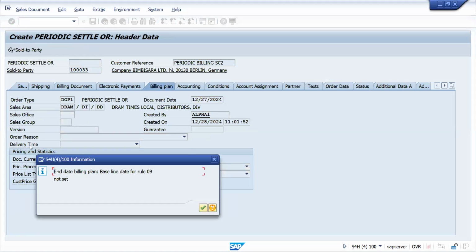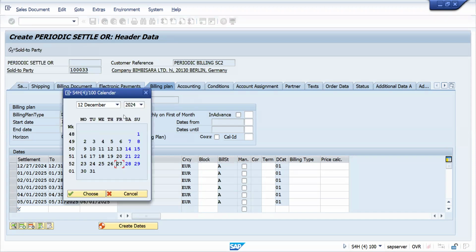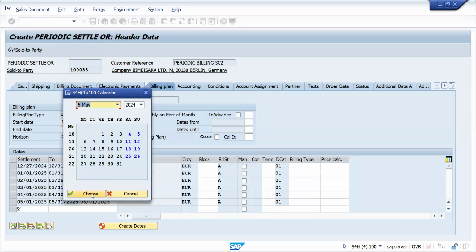See, now the baseline date for rule 9 is not set. That means the start date is coming as 12/27/2024. So this is reading based on today's date, and the end date is supposed to be, for example, if I have given an end date of May. Okay, choose.